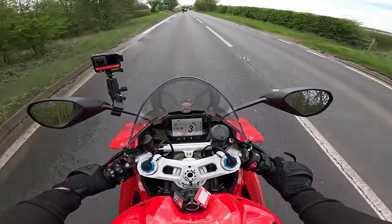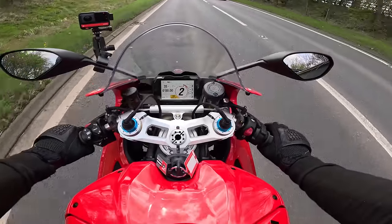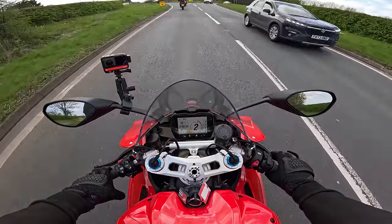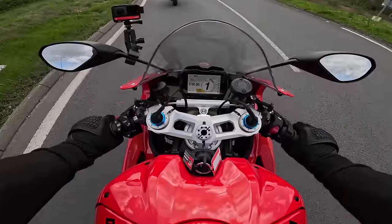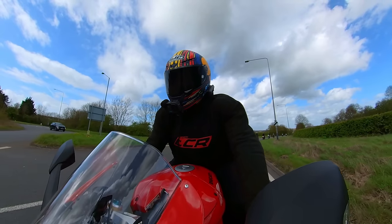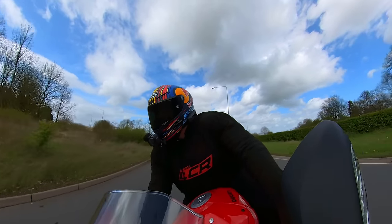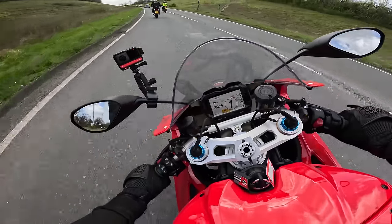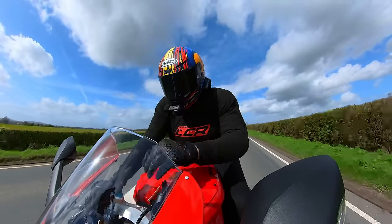That's the new track dash in race mode, cut into little segments on the right which tells you what your traction control is doing, what your wheelie control is doing, your Ducati Slide Control, engine braking - you can adjust all of that. Rear ABS is off so I can back it into the corners. As those electronics intervene, it lights up and shows you how much they're intervening. You can't see that while you're riding, but with a GoPro on the dash you could review it. It's a fantastic ride - fully electronic suspension as well.